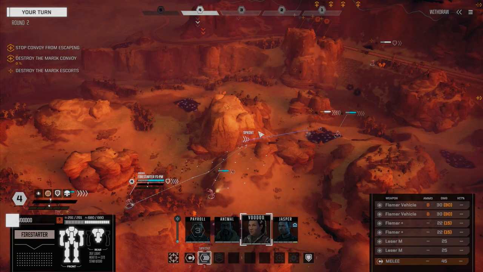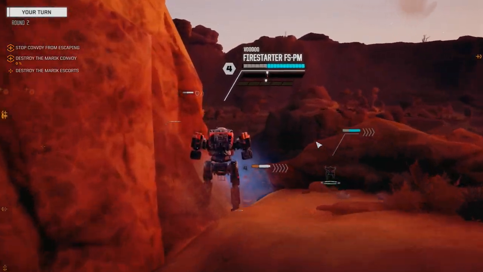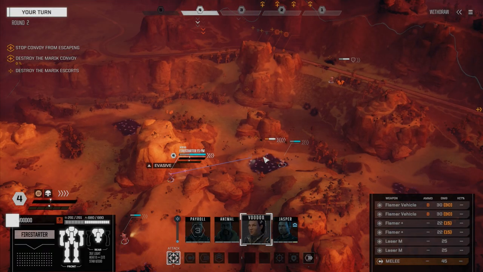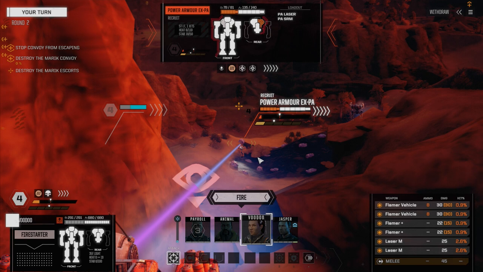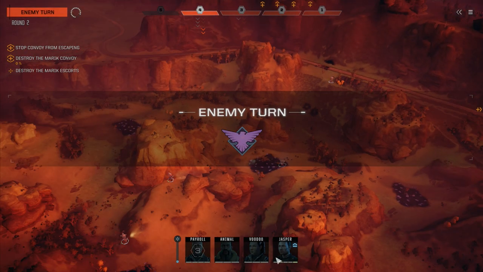Okay, Voodoo's going to move up. And we can target this power armor, so we're going to do that. And we got our flamer unit going here. This guy's so hard to target. Wow, look at those chances to hit. We're going to leave the vehicle flamers out for sure. And these flamers will just fire the two medium lasers. Oh, man. Five chevrons evasion in a mineral field. Good luck with that.